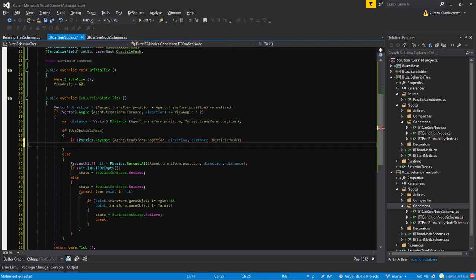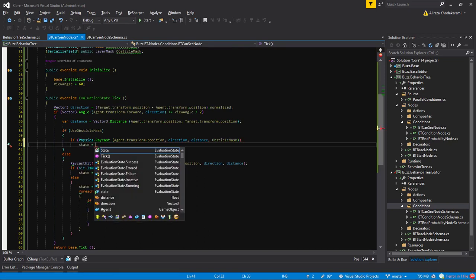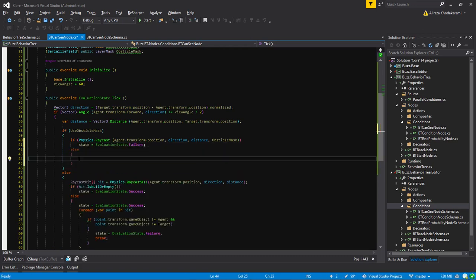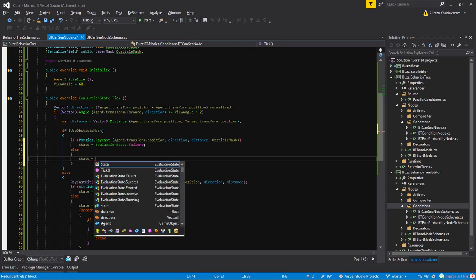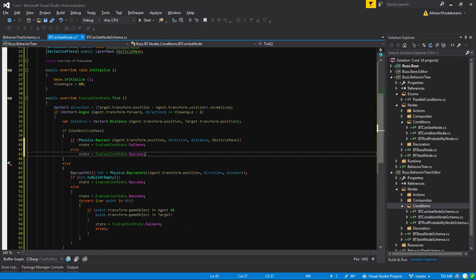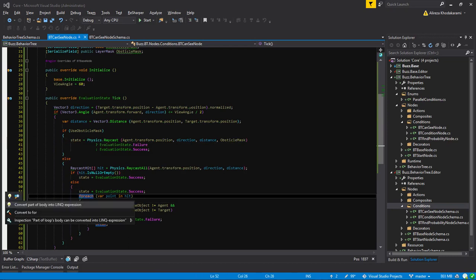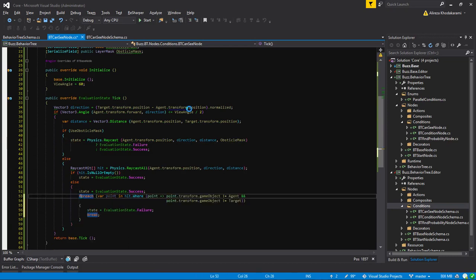If we hit anything, then we set the state equal to failure, else we set the state to be success. Convert it to ternary, and this for loop can be partly Linq.